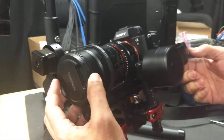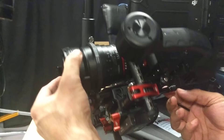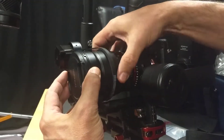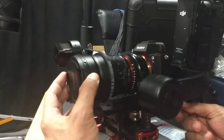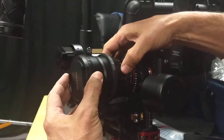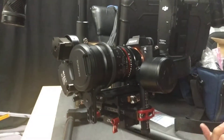I dialed for infinity and set it with my Procyon, then I went to close focus. I knew I was about two turns back with the Procyon, so I'm about one turn back. Sure enough, it balances at about three feet right there pretty well, and that's just a starting point.